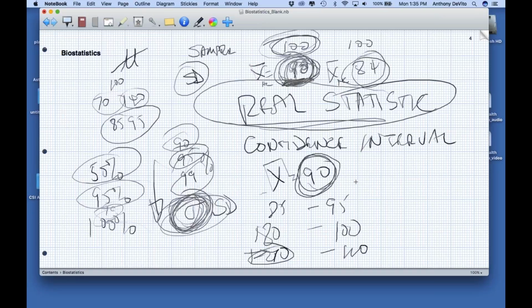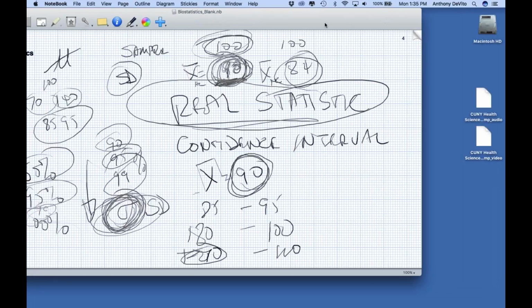Okay, so why do we want all this? Well, this is really what we're going to be learning going forward. We're going to be determining a statistic. That statistic could be something that compares the means, compares mu1 to mu2. That's called a t-test. It could be something that compares multiple means. That's going to be called an analysis of variance. Don't worry about that name. It's very misleading. It could be something called a chi-square.